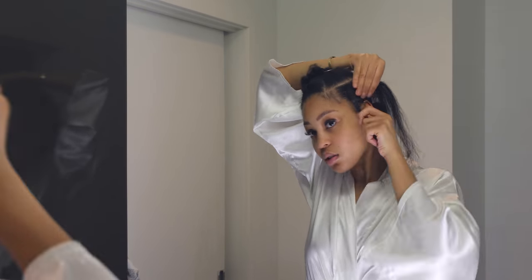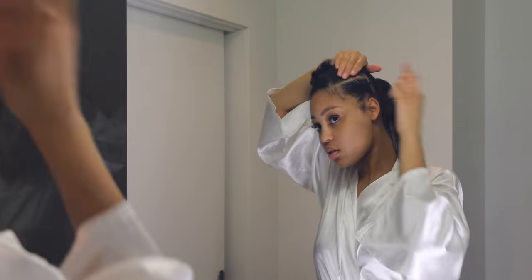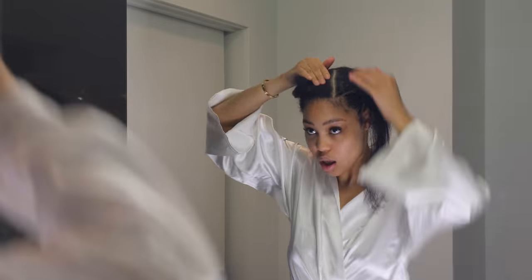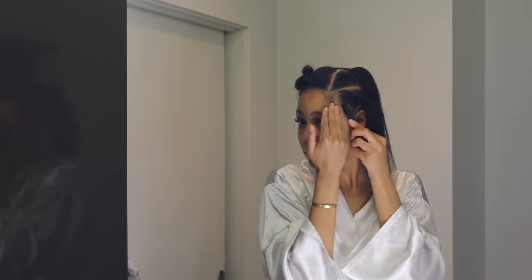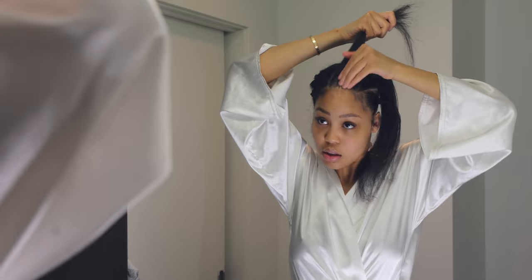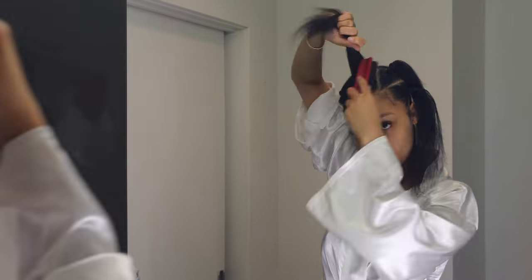You want everything to just be laying flat and nice, but when you're tying up this ponytail, you do not want it to be super tight, because the Bantu knot will make the section tighter and you will have a super intense headache, and that is not cool. You'll want to take this out immediately. Okay, so make sure the section is not super tight. So I'm now just doing that to each section, making sure everything is looking nice and right. If it is too tight, obviously just take it out, do it over.